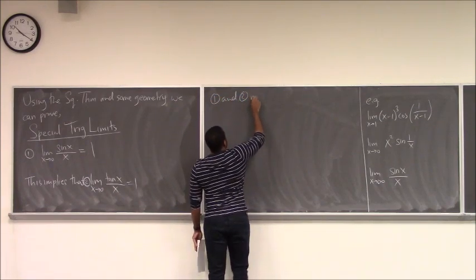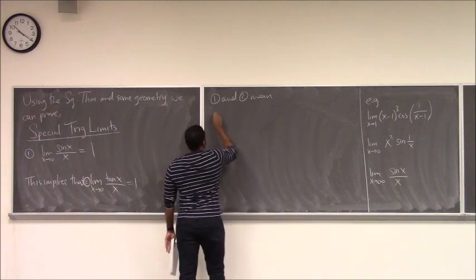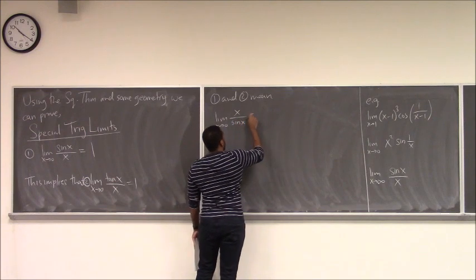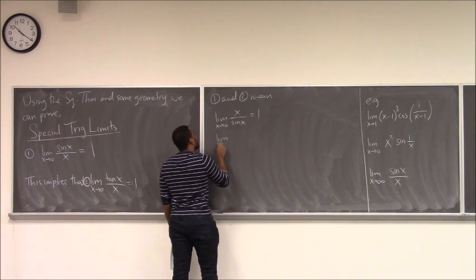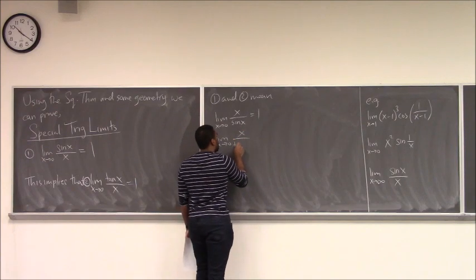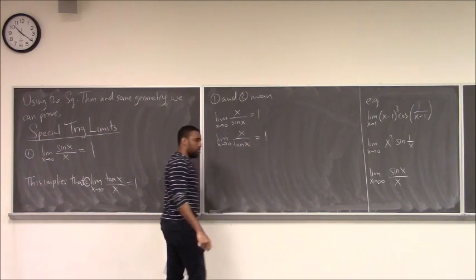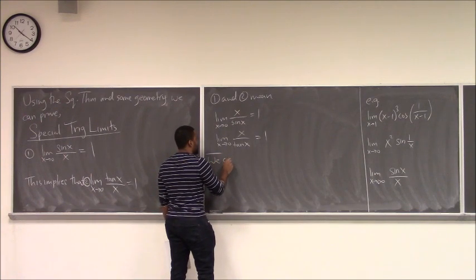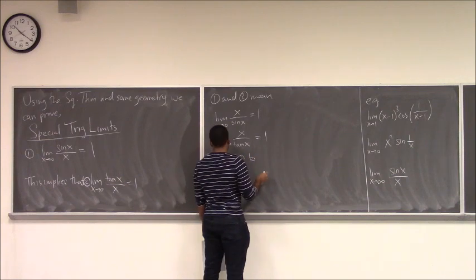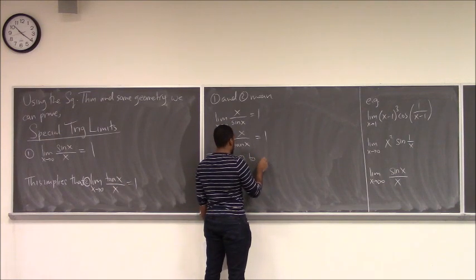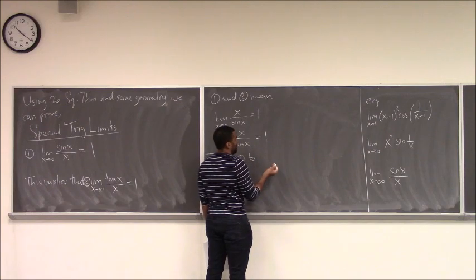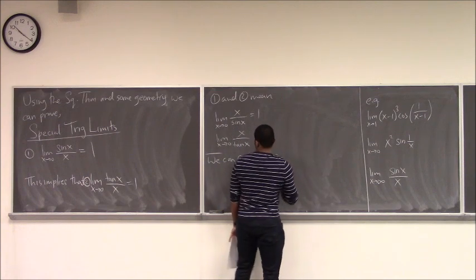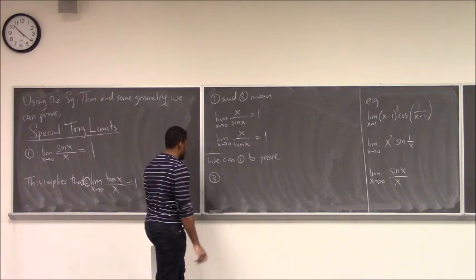Note that 1 and 2 mean you can take reciprocals here. So you can put the x over the sine x, and it will still be 1. You can also put the x over the tangent, and it would still be 1, because you can flip them. And you can use 1 with some trig formula manipulation. I think your book actually proves these, so if you're interested, you can look it up. They're not terribly difficult. A third special trig limit.